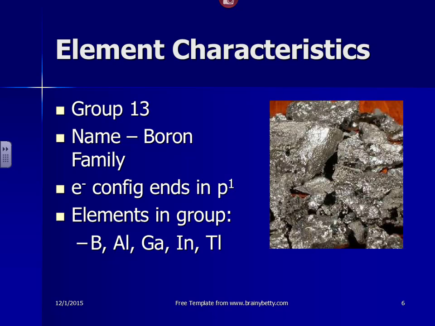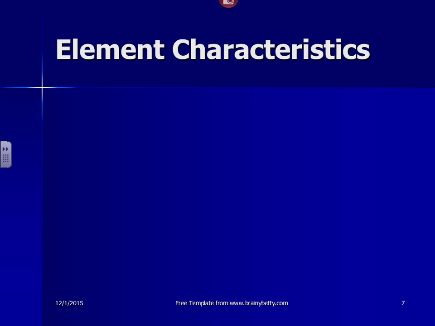I have one of the elements of this group. Has everybody had a chance to see calcium? Okay. I have one of the elements in this group to pass around. Can you guess which one it is? Aluminum. I have it in a slightly different form than what you're used to seeing, though. So we'll pass that around. You can take a look at it. Aluminum is never found pure in nature, by the way. It is, I think, the third most abundant element in the Earth's crust, but it's still never found pure. It's always found bound to something else. So all the things that we make out of aluminum, we have to mine for the minerals that aluminum is in, and then refine those minerals so we can get the pure aluminum out.